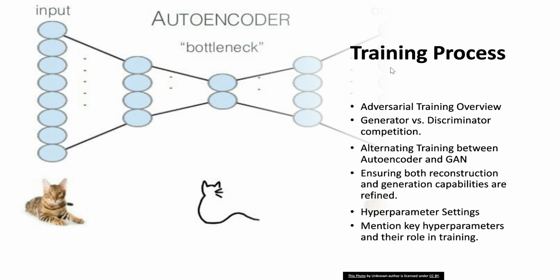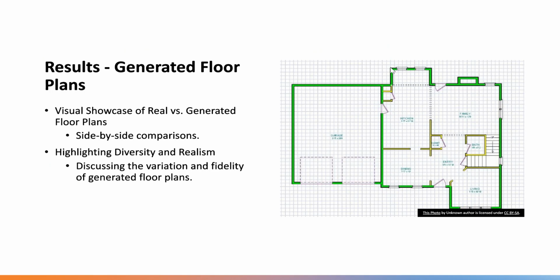Let's dive into the exciting part of our project, the results. On the slides, we are focusing on the realism and visual showcase of the floor plans generated by the hybrid model. Here you can see a side-by-side comparison between the generated floor plans and the real floor plans from our dataset. We have a close-up comparison between real and generated floor plans. Notice how our model reproduces architectural features, room layouts, and even details such as door placements and window configurations. The high level of detail achieved is a testament to the effectiveness of the hybrid approach.